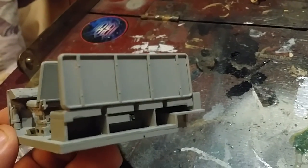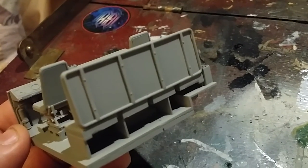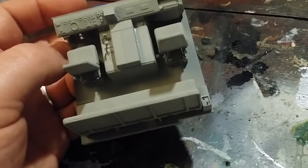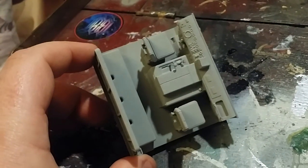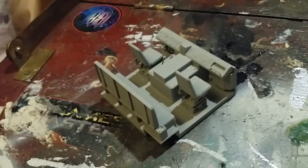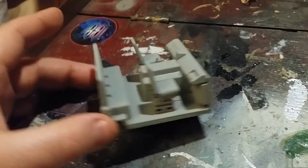Bench, that's what I was telling you about the back. They've even gone to the extent of putting the bracing on the back of the bunk there. And that's pretty much the cab, to be honest. So like I said, at this point now you have to paint this. Okay, or you're just going to run into trouble. So mine's going to be all green. Get the decals on it, and that should be good to go. Then it's on with actually building the cab up and around it and all the accessories that will go in there. But in essence, that's good to go. So that's where I'm at the minute.